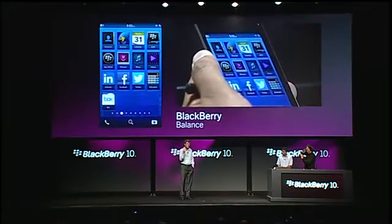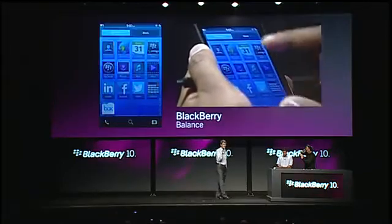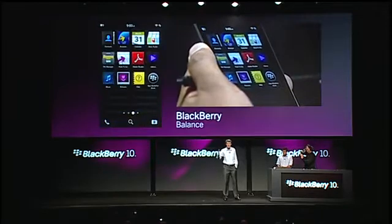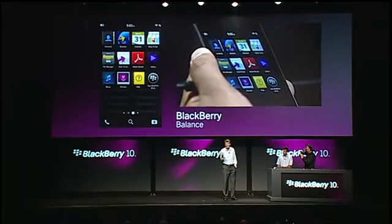This is how this device works, right? You have 2 app worlds on that screen, and either one you pick, it gets executed on the parameter it belongs to, it's associated with. No more in and out of personal versus work, right? I can hit the personal application world, and here I go. I hit the corporate app world, and here I go. The device executes on those 2 totally separated, highly secured parameters. That is fantastic for CIOs, because it takes this pain point of security protection of corporate data away.